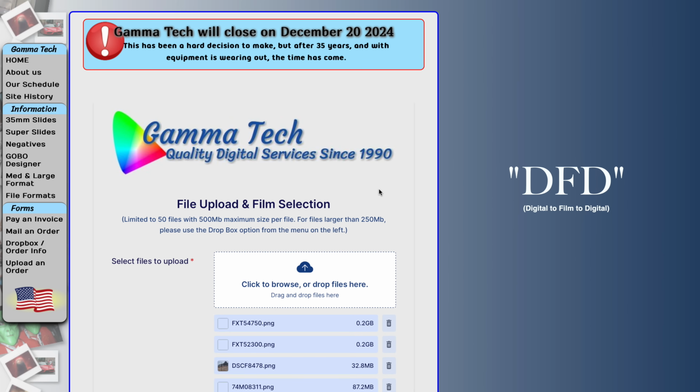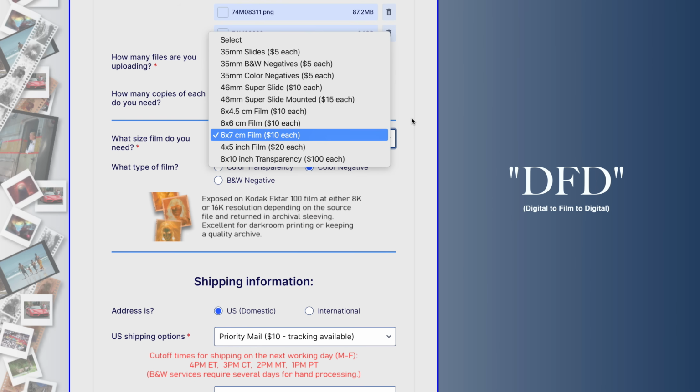And guys, if you've actually seen this photo before, well, you have, as it actually wasn't shot on film, it was shot on my Sony mirrorless camera. Let me explain. I used a process called DFD, where you upload a digital file to a website and they send you back a film negative. So guys, use this method if you want to get that exact film look.